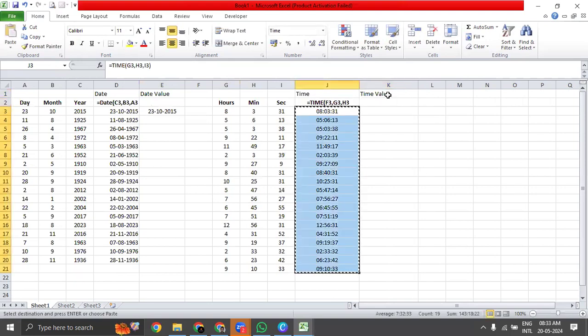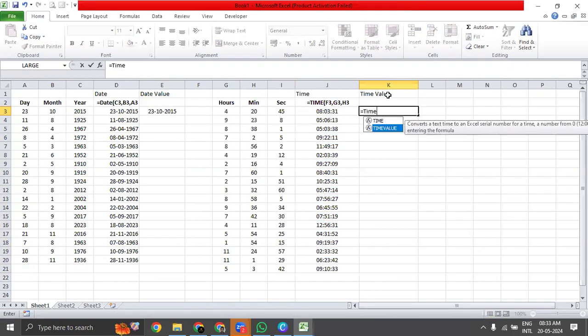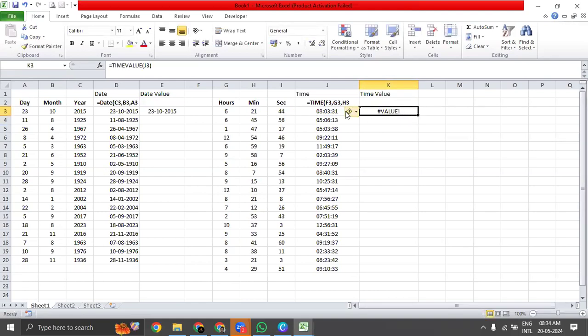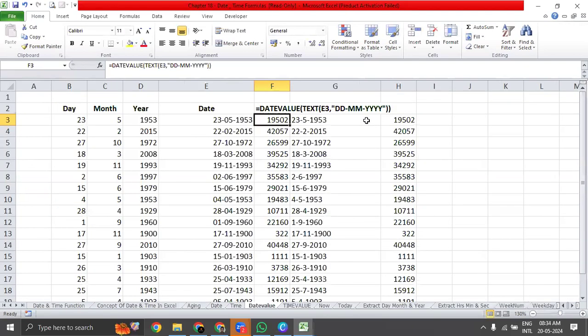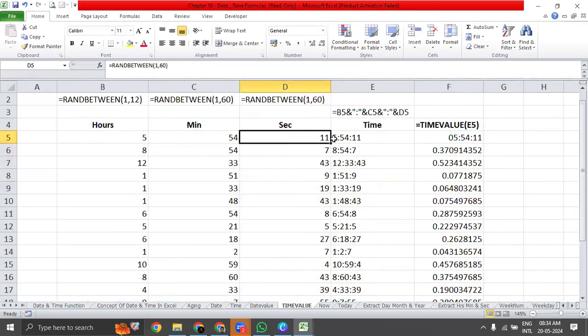Now, if I make it equals to TIMEVALUE, time text, J3, enter. So here also, while practicing, you can check what is already applied here, so that you'll get a complete idea of how it is going to work.